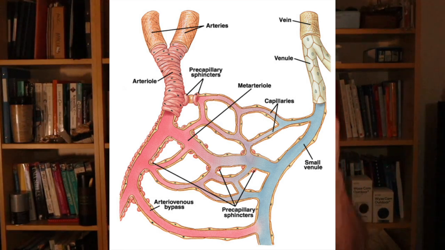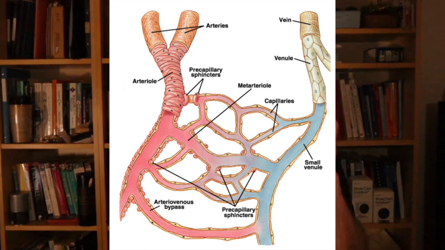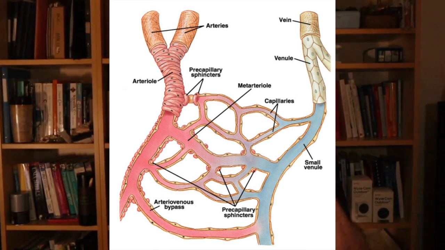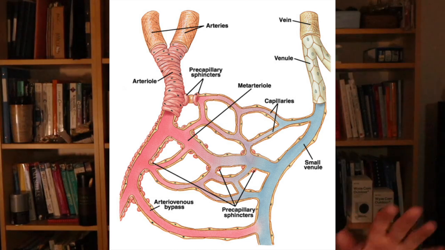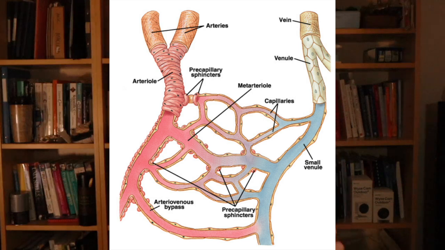Then we see some other really important structural details. Where the arterioles go into the capillaries, in between there are these precapillary sphincters. A sphincter is a muscle that squeezes an opening of some sort, a tube of some sort, and this is where, as we'll see in a little bit, the overwhelmingly important control of the flow of blood into this system actually occurs. It's through these sphincters at this location.